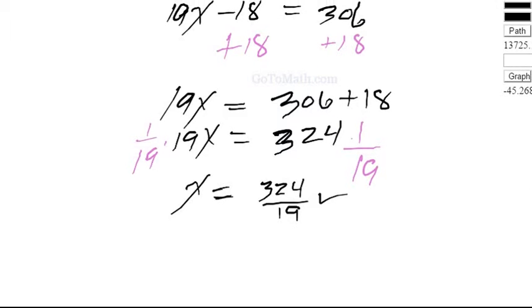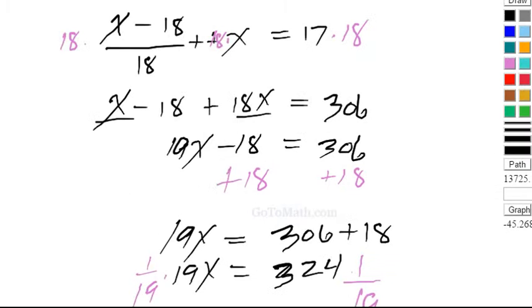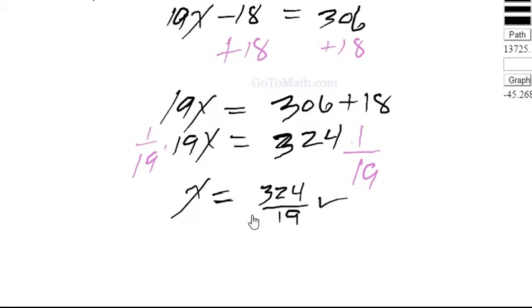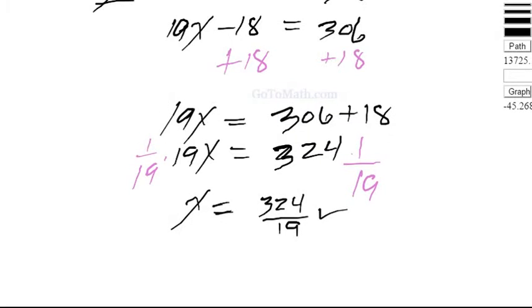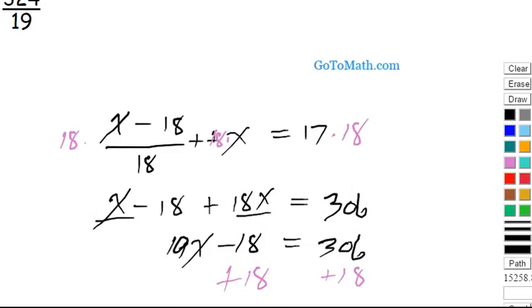Does that reduce down? I don't believe so. 19 is a prime number, isn't it? That doesn't mean that 19 doesn't go into 324, though. I'm sure there's some number theorists out there like, oh my God, you can't tell 19 goes into 324. Anyway, we've been writing our solution, SOL, which means solution and not something else. 324 over 19, I believe that's as low as it goes.